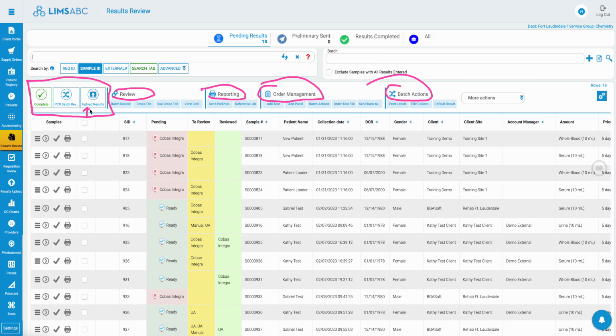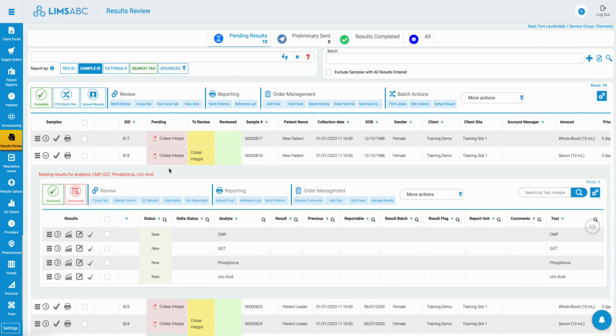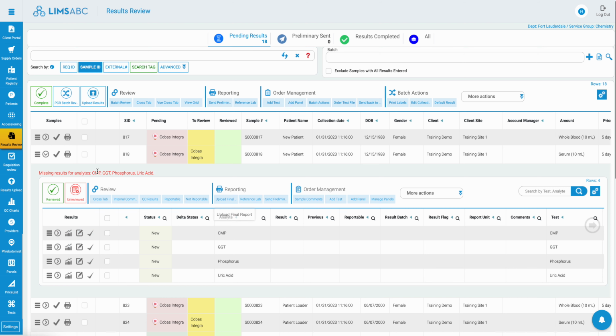Upload results is now clearly available here. This is important to upload CSV results or any file-based results. And then the PCR batch review, this is an application specifically for molecular to review results. If I go to details for results for a sample, I see the same kind of layout for the buttons. We have the reviewed and unreviewed at the beginning, and then different sections to manage these results.